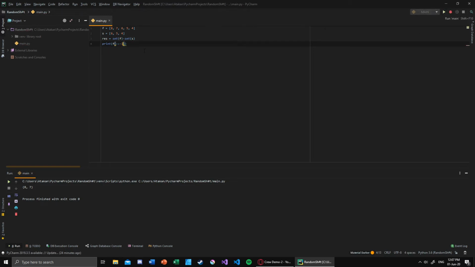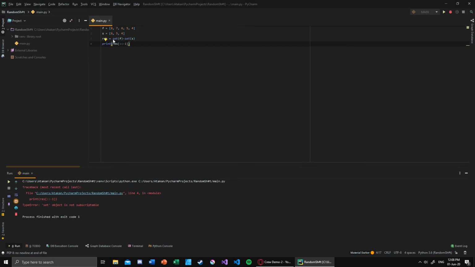So if I run that, we should see 4, 5, 6, 7, 8. As you can see, it is reversed. However, if I feed my result into that, and if I try to run that, we should get an error. As you can see, we got an error because the type is not list.